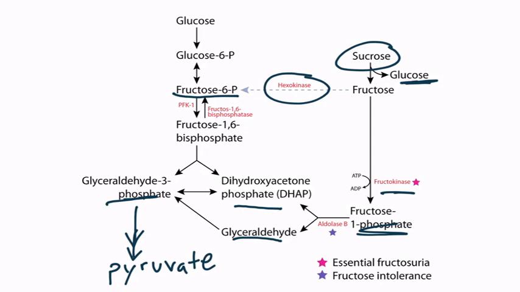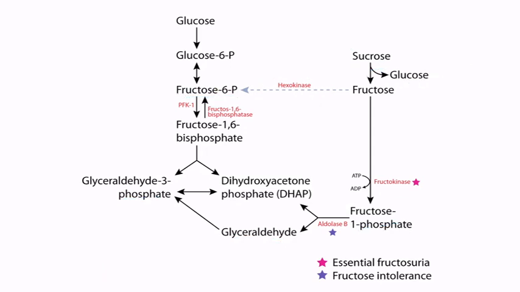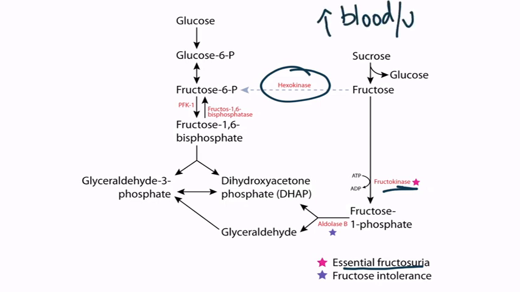Okay, now let's discuss disorders of fructose metabolism. A deficiency of the enzyme fructokinase results in essential fructosuria. This is a benign condition because fructose is not trapped in cells, and patients maintain the ability to metabolize some fructose through hexokinase, like we just discussed. You should know that both disorders of fructose metabolism result in an accumulation of fructose in the blood and urine.